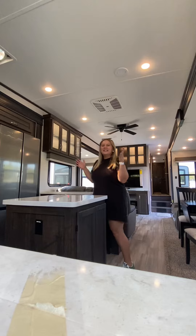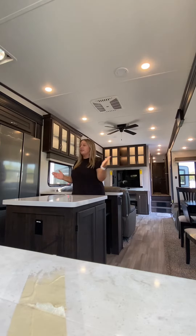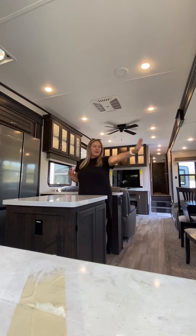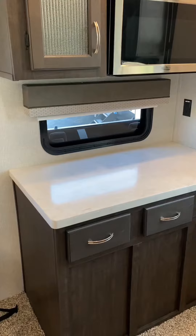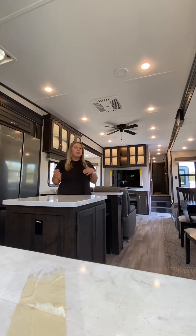Now we're going to move into this stunning kitchen. The thing with this Brookstone is there is everything around the perimeter. This kitchen, along with the living room, you have an area over here — this is like a coffee nook area. You have three drawers, your microwave above. You can set up your Keurig or you can also set up a bar area to make your favorite cocktails as well.